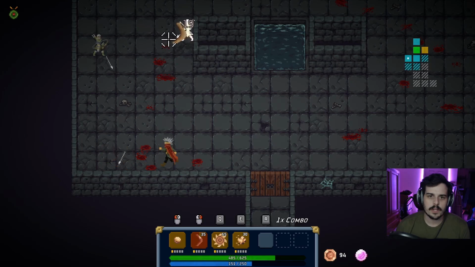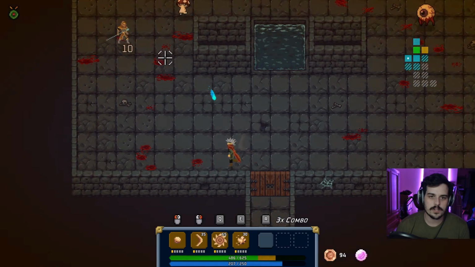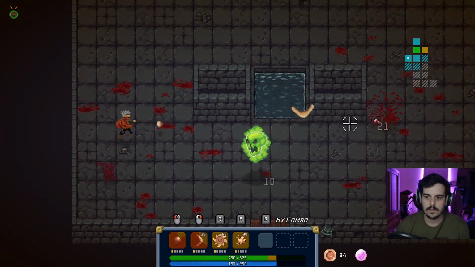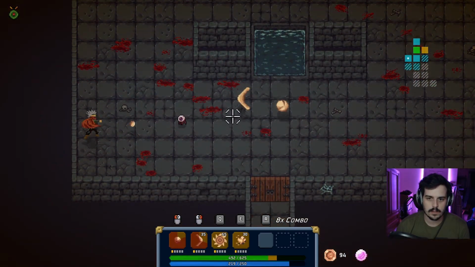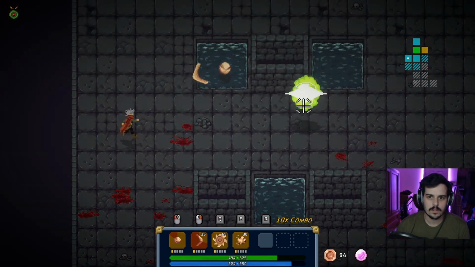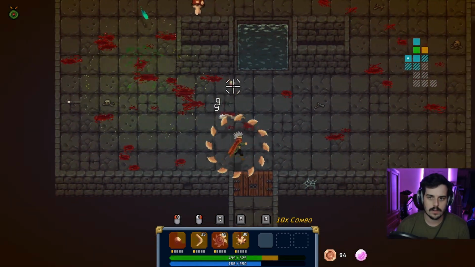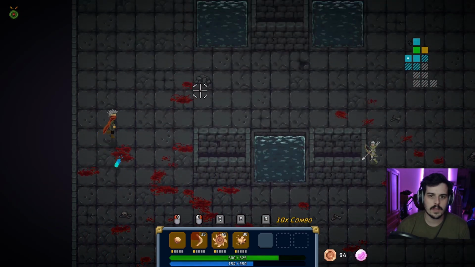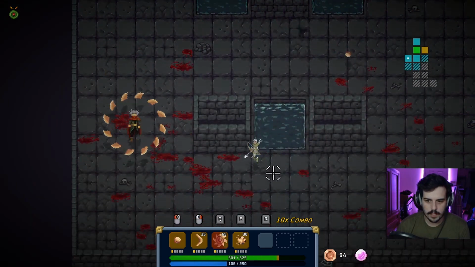Wait, can I catch the boomerang? Like, when it comes back? Ooh, okay. So I just need to make sure I grab it and I can use it again. That's huge. I mean, that's how a boomerang should work, but it's cool of the dev to think about these things. Buddy, come here.